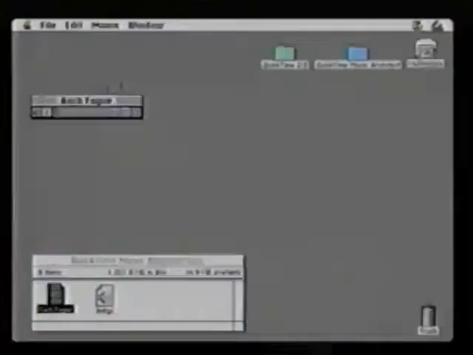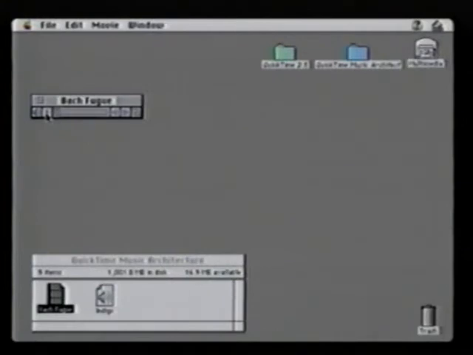QuickTime includes a software synthesizer that allows me to synthesize a variety of instruments. In this example, I'm going to play a 10K MIDI file and use the QuickTime software synthesizer to synthesize a piano. Keep in mind, this is not a recording, but a file using the QuickTime music architecture that's only 10K in size. Clear advantage when talking about multimedia on the internet.